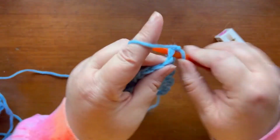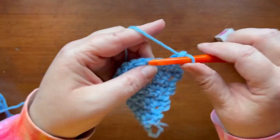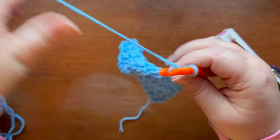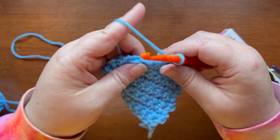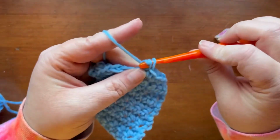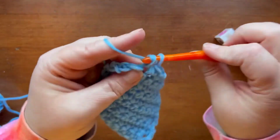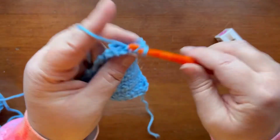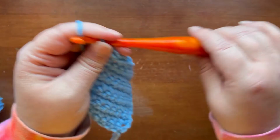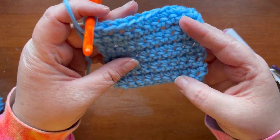Okay, so I'm almost done with this little swatch. Okay, so this hook is very slippery. So if you are used to working with a hook that has a bit of a rubbery grip to it, this hook is going to take a little bit of adjustment too. I've almost dropped this hook a couple of times just because it wants to slide out of my hand. It's super slick. But, I mean, it's gliding through the yarn nicely.